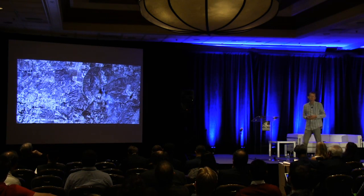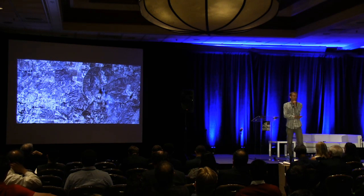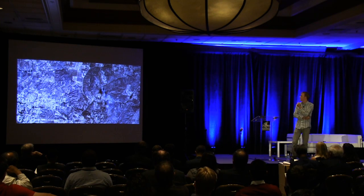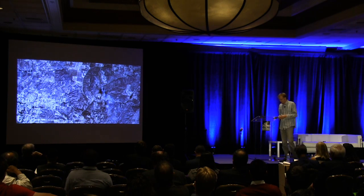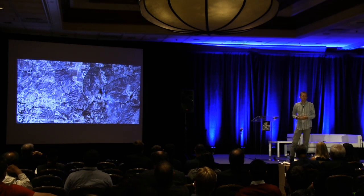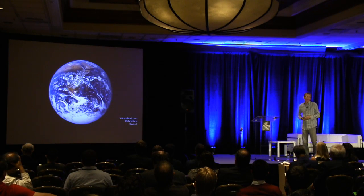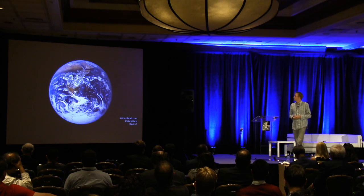And this was an image that was taken just a few days ago of a wildfire that was in California. And we took this image just 15 minutes after the fire was detected. And the great thing is that we could see the extent of the fire and help alert the fire departments about that. So the general point here is that we can detect change as it happens around the Earth's surface. And there's a tremendous amount of humanitarian and commercial value in that data set. And so I want to come back to this, which is our little Earth.